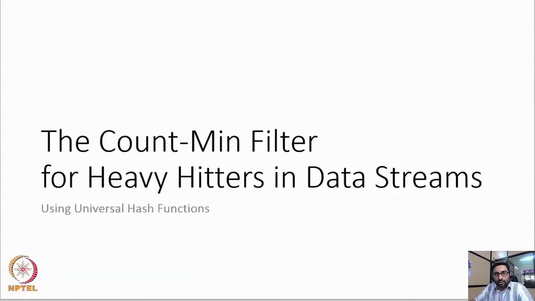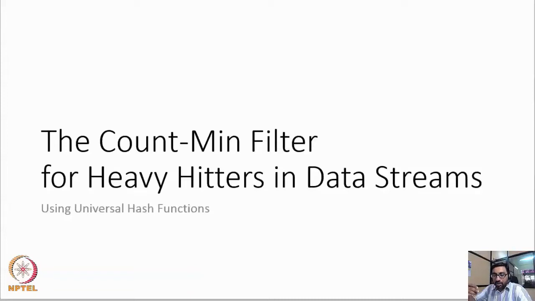In this segment, we're going to look at the count min filter, and this count min filter is used to detect heavy hitters. A typical example application would be in a network where you want to monitor traffic, and you have packets arriving from various sources and reaching towards various destinations. And these heavy hitters are what people call elephant flows. They're talking about those source destination pairs that are taking up a lot of the bandwidth.